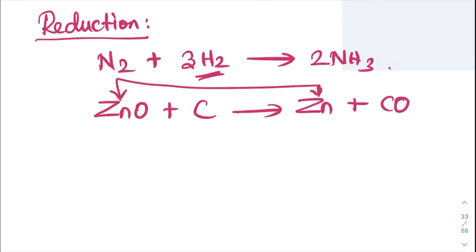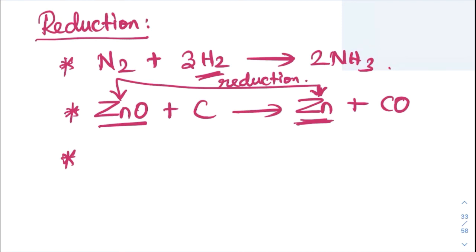You have to look at this part of the reaction alone. Two parts are there in this reaction, so look at this part alone. ZnO. What do you mean by ZnO? We all know Zn means zinc. Zinc oxide. And what is Zn? Zinc metal. So zinc oxide loses oxygen and becomes zinc. So here oxygen is removed from zinc oxide. So this is an example for reduction. First one, addition of hydrogen; second one, removal of oxygen, right?